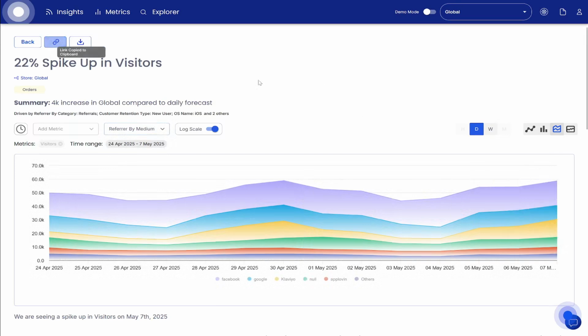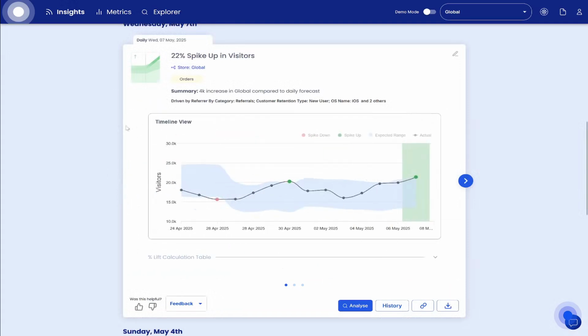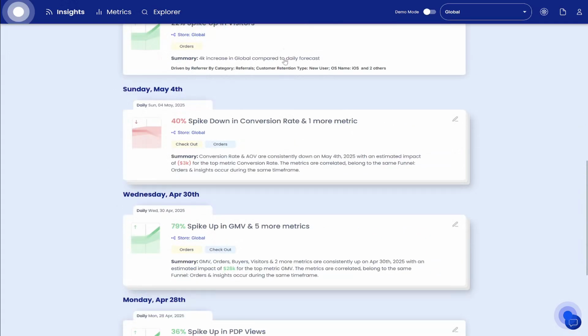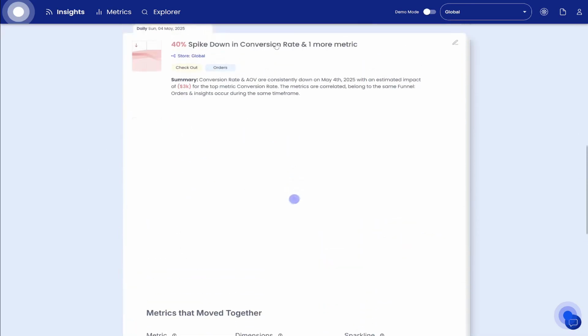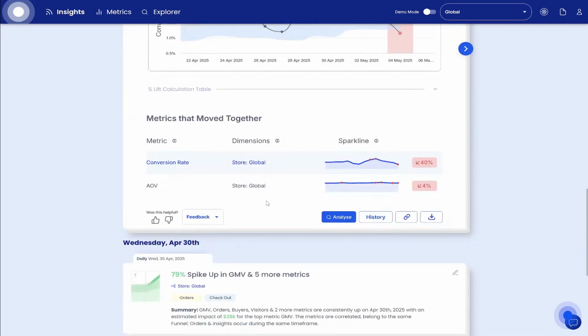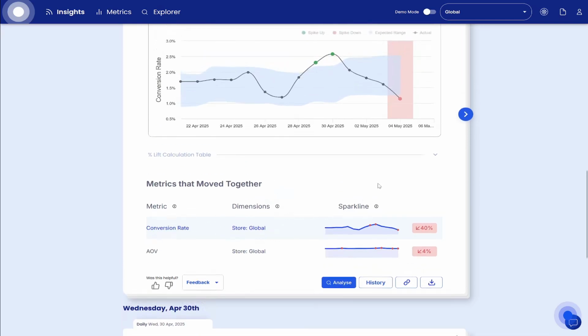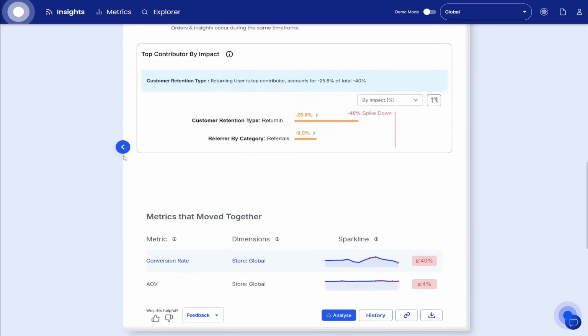Now, if you want to share this insight with anyone, you can just click on this to share that, or you can simply click on back and go back to your original insight tab and scroll through it and look through other ones. There could be, this one is a standalone. Here is an example of a grouped insight where both conversion rate and one more item, which is AOV, showed a similar movement. Both of them declined, although the conversion rate declined by 40%, but AOV only declined by 4%. So you can see that detail as well, and then the same interactions apply.